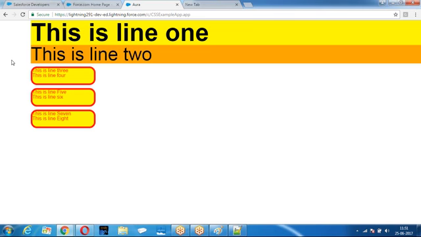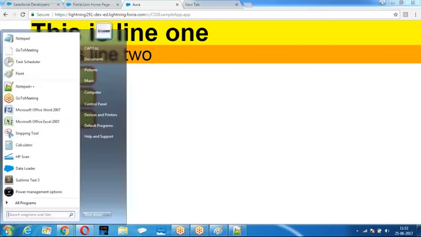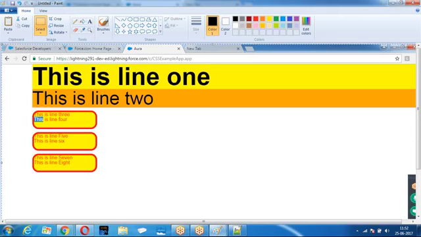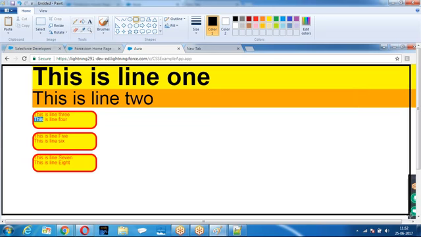Now if you observe this, what is happening? Data is coming through the line. Now this is the entire page. Look at the screen carefully. What is the page actually? This is the page, right?